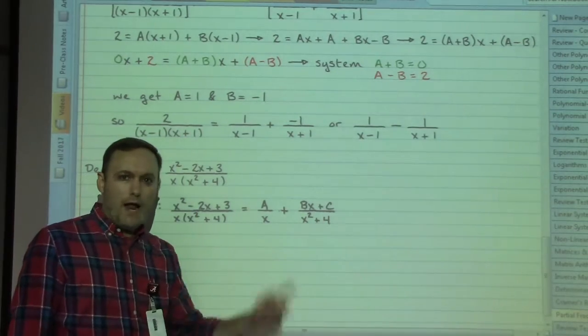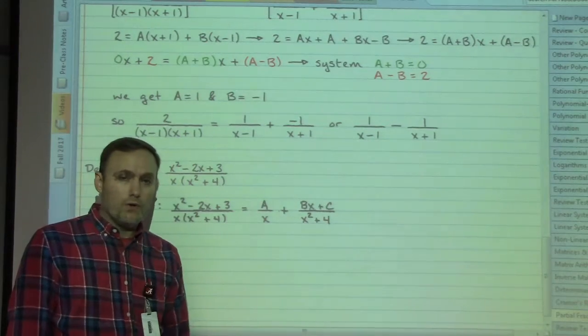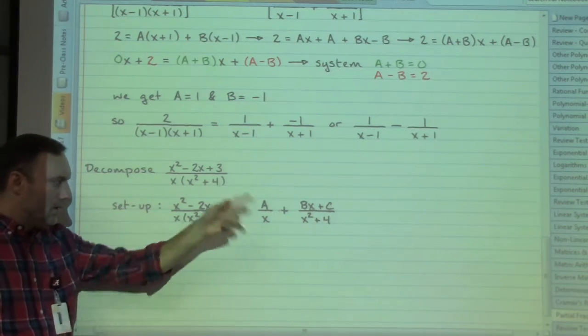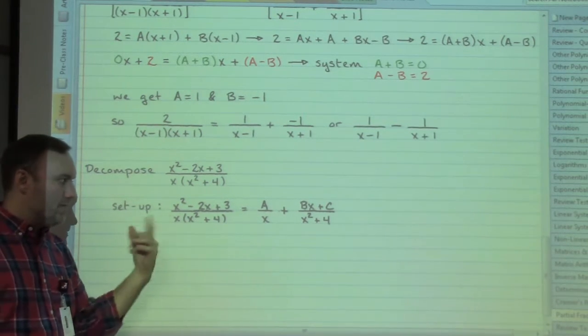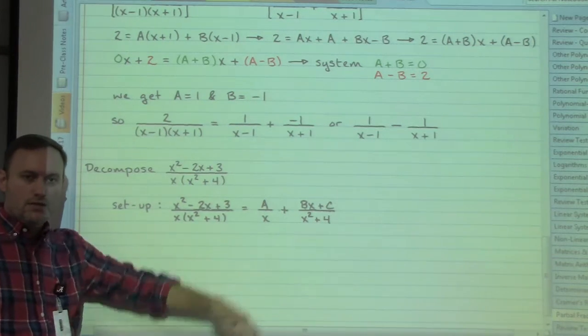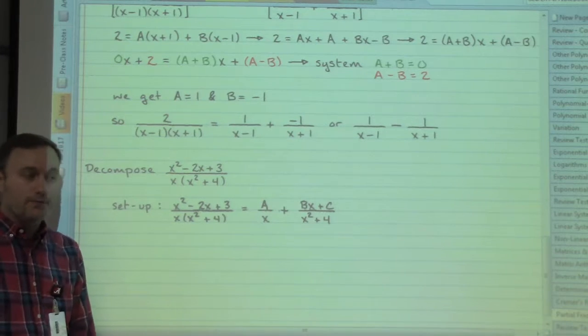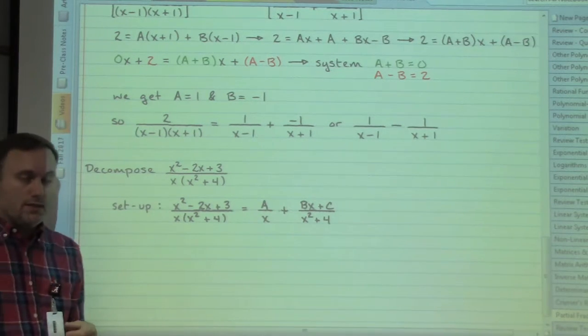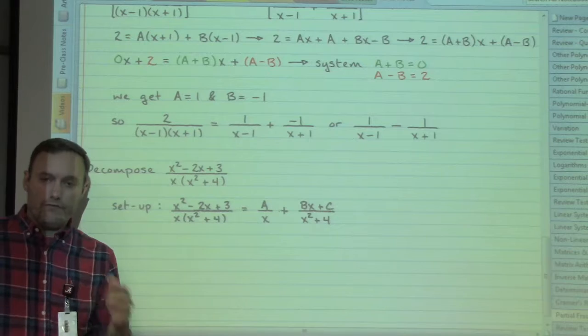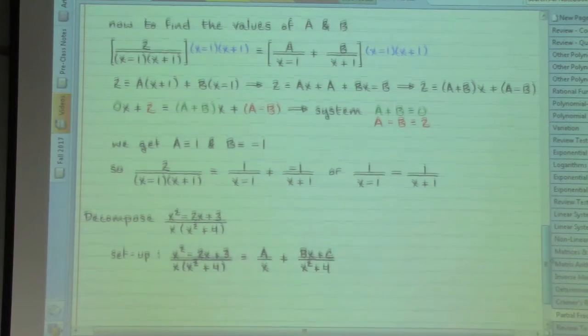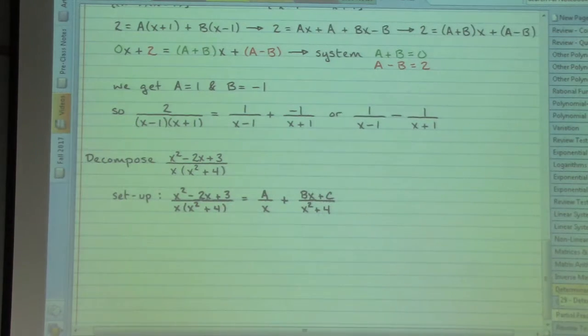Here are our partial fractions. This is what we would work through if we were required to do the full decomposition. So if we were just asked to do a setup, there's the setup. This is what those partial fractions look like. That would be all done. But our instructions in this particular example do have us doing the full decomposition. So now we're going to want to figure out those values for the A, the B, and the C. So let's again model it after the previous example.